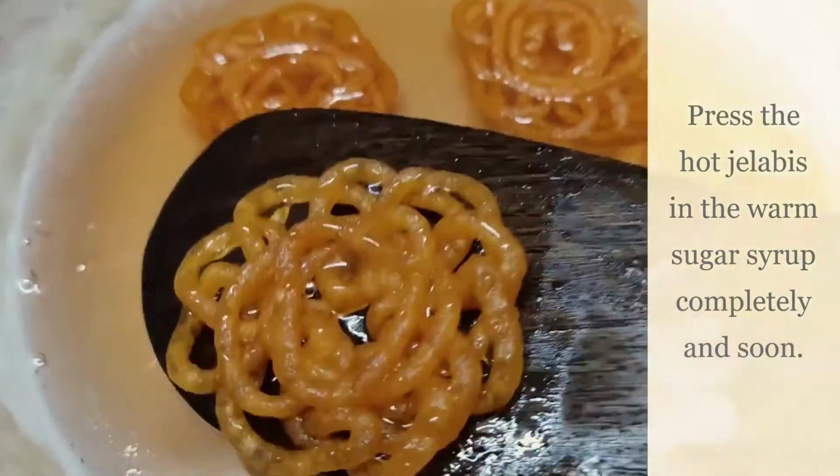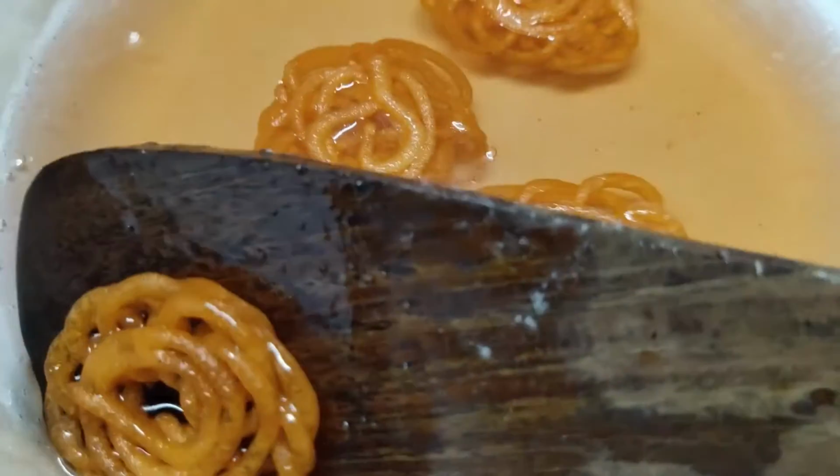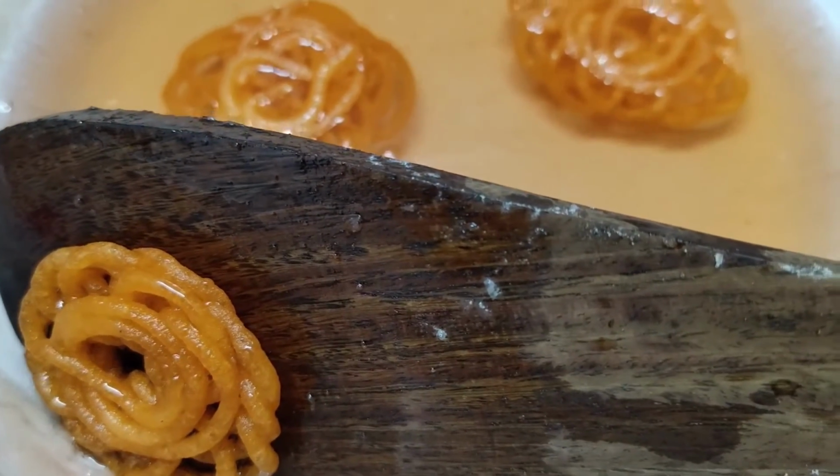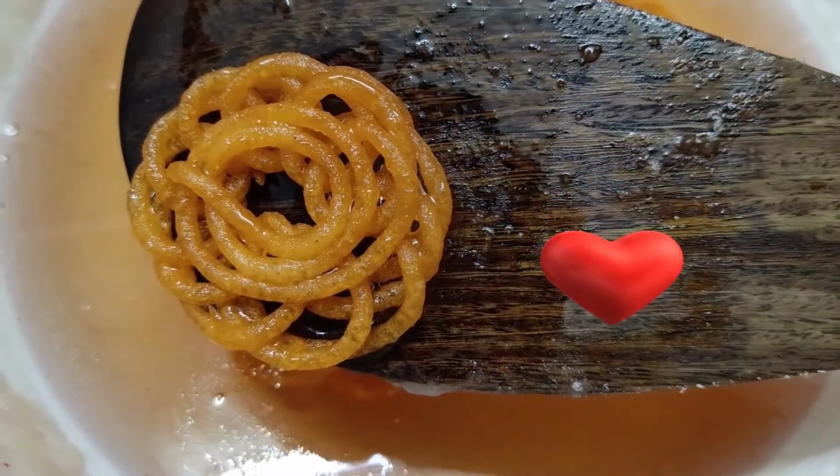So fry, immerse in sugar syrup, fry the next batch, take the jangris from the sugar syrup, add the next batch in the sugar syrup and immerse it. So the process will be continuous. The jangris will get softer as the time passes by.